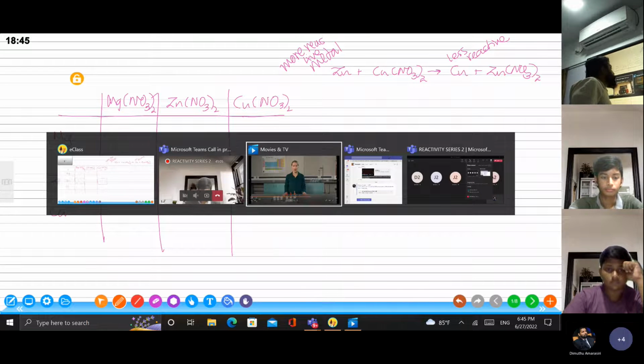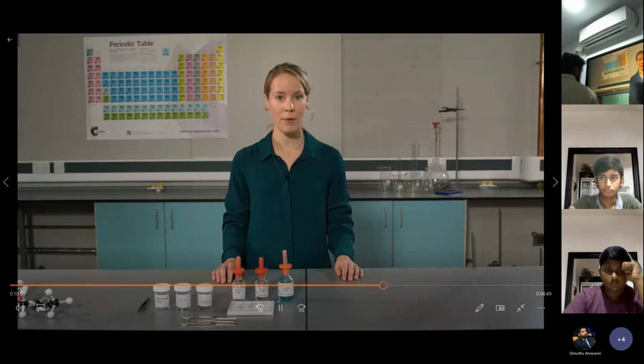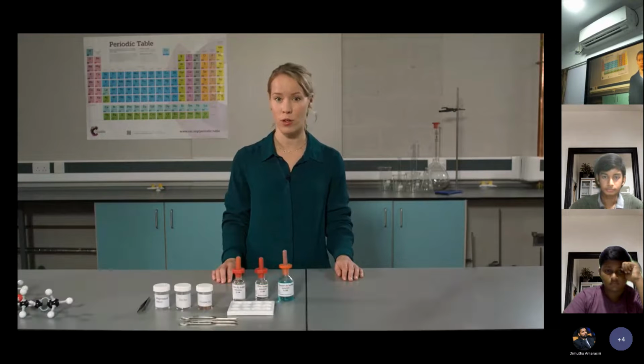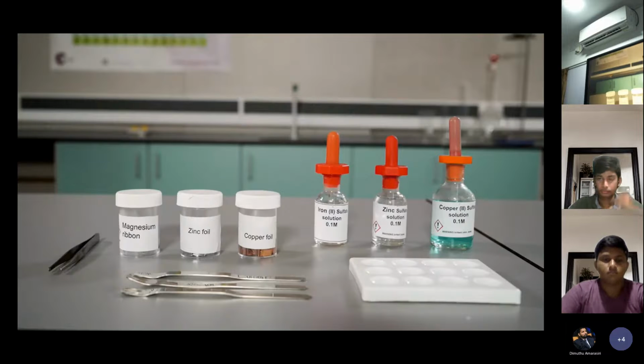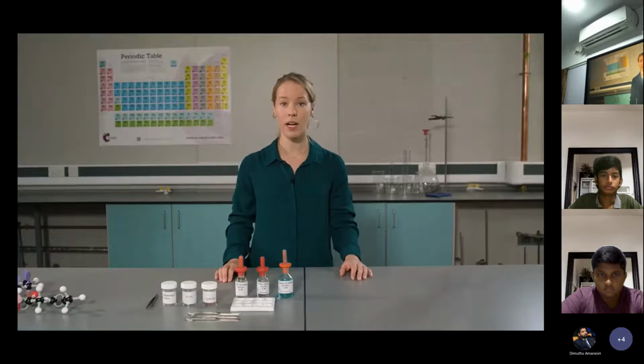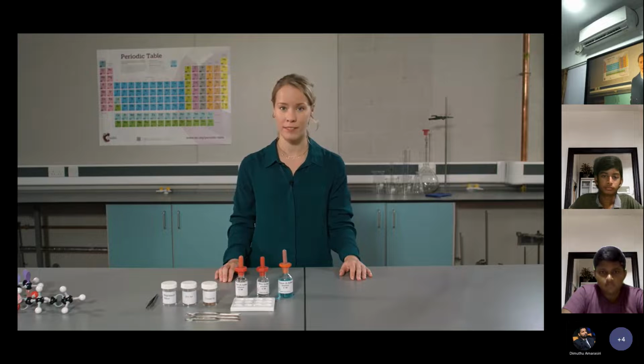So have a look at this carefully. However, if the metal does not react with water or acid, it can be very difficult to compare the reactivity. In this experiment, I'm going to add a strip of metal to a solution of a compound of another metal. The more reactive metal will displace the less reactive metal from its compound. So you will always have a reaction to compare the reactivity of the two metals. I'm going to do these reactions on a microscale level, as these chemicals are harmful to the environment and need to be disposed of correctly.